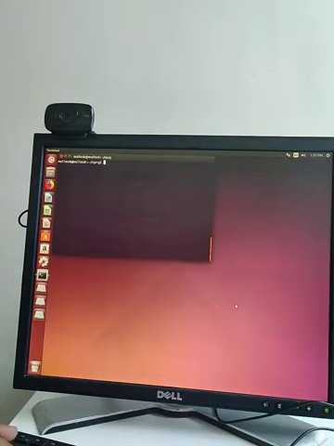So let us start with the first program of our lab. What is the first program? That is program number 2, which is nothing but a simple calculator. Okay, so what is a calculator? We know that the calculator is one which will perform simple arithmetic operations. What are the simple arithmetic operations that can be performed by a calculator? That is addition, subtraction, multiplication, division, and modulus. Okay, I already typed the program, so let me open that.